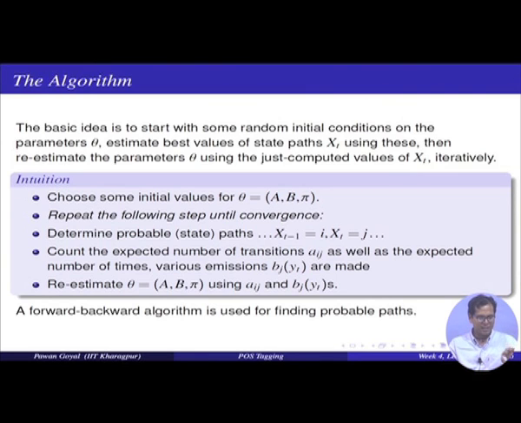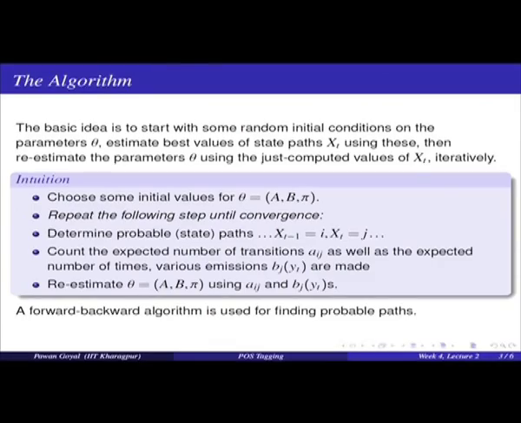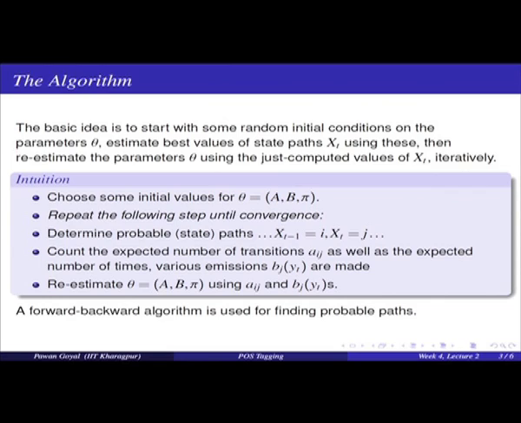This is what we will be doing. So, we will compute aij. Similarly, I already know the observation, so I can also compute some expected values for bj yt. What is the probability that I see observation yt for the particular state j? Once I have computed this aij and bj yt, I will again estimate my parameters theta using these computed values. Now, I will go back in the loop.